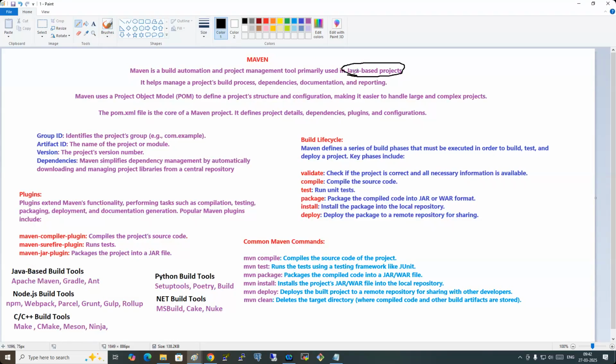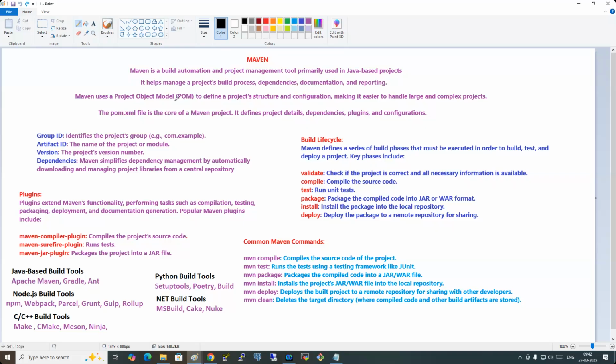It helps manage a project's build process, dependencies, documentation, and reporting. Reporting means it will use the Surefire plugins to do the test, and a file will be generated to check the reports, what happened and how it happened.